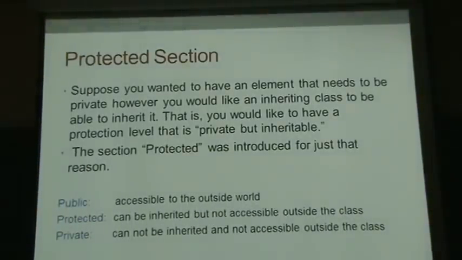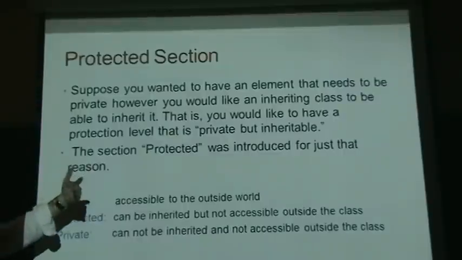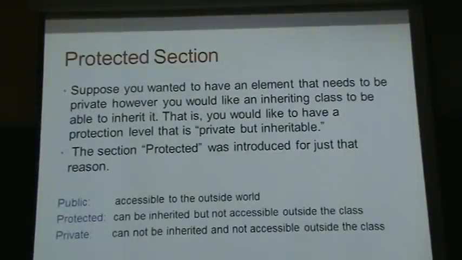So up until now we've had the idea of a public section and a private section. Now comes the idea of, suppose we want to have data that should be private, in other words, the outside of the class should not have access to it. However, we anticipate that someone may inherit from us, and we'd like them to be able to inherit that data too, but leave it private to the outside world. Well, with just the public and the private section, the only thing we could do is either allow the private section to be inherited or not inherited. But sometimes we want the data in the private section to never be inherited by any class.